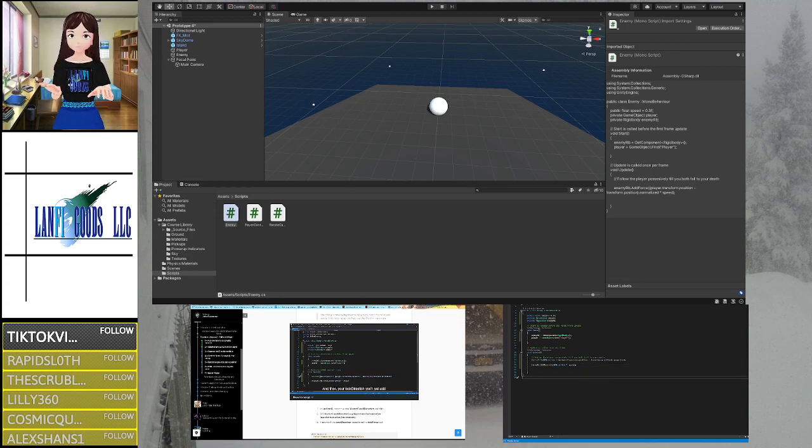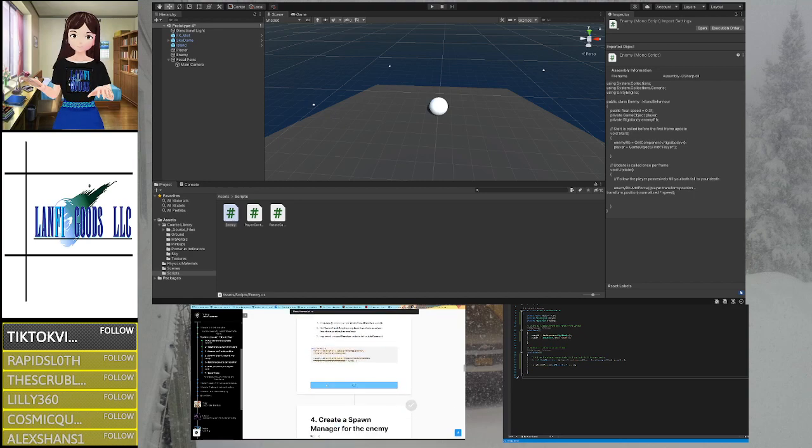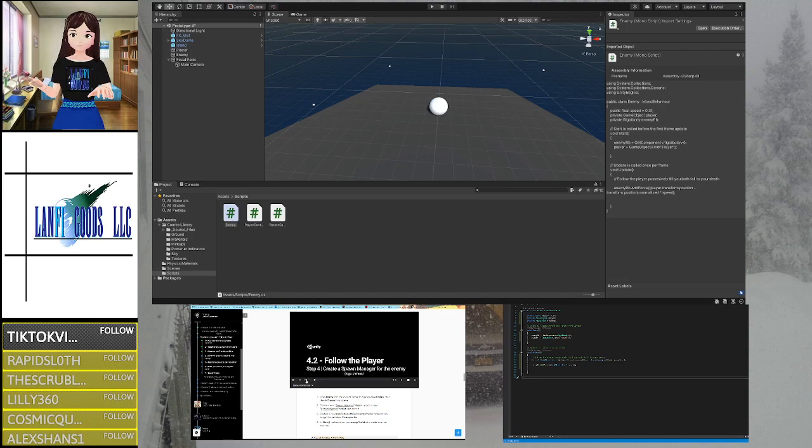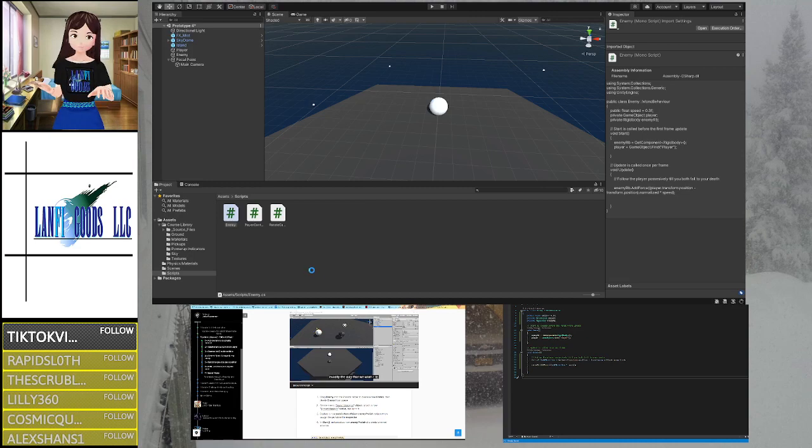And then for your look direction, you'll just add it to the AddForce. Our enemy is now set up exactly the way that we want it to.